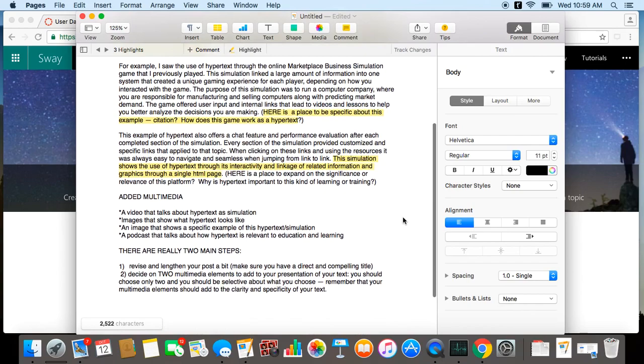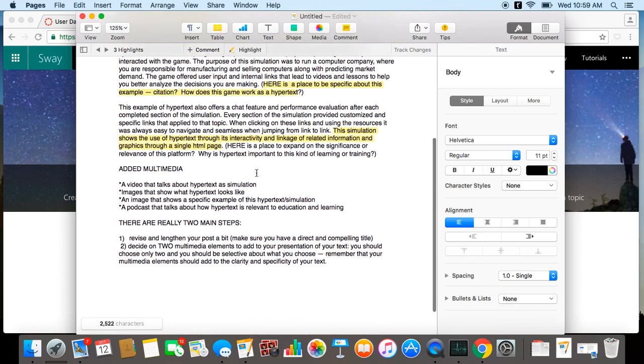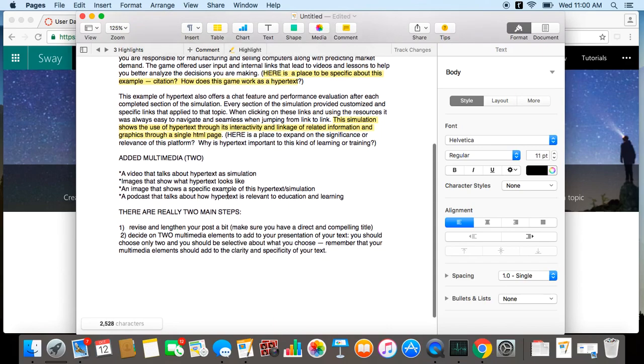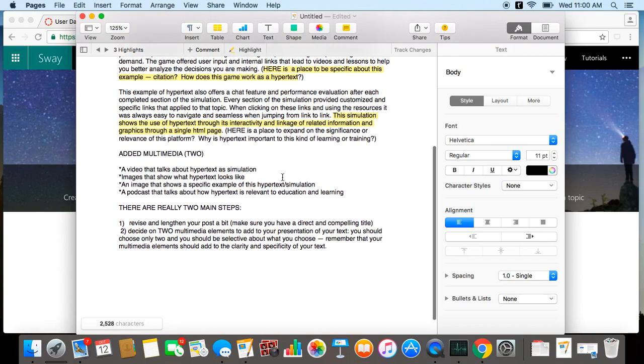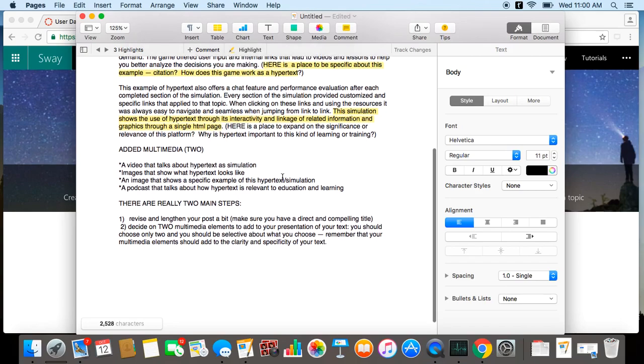Okay, phase 2, which takes us into the Sway environment. You're going to continue to enhance and clarify and multimedially compose this revised post by adding 2 elements. Remember, I asked you that you should have 2 multimedia elements. And as I've outlined in the assignment, multimedia elements refer to images, videos, any additional online content that helps to expand or clarify or make more compelling the information you're conveying in that revised post.